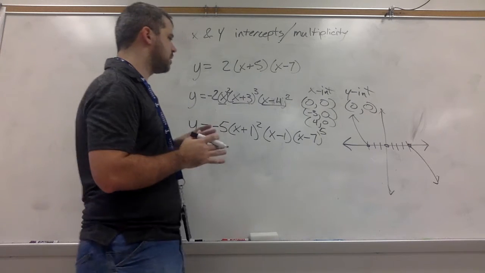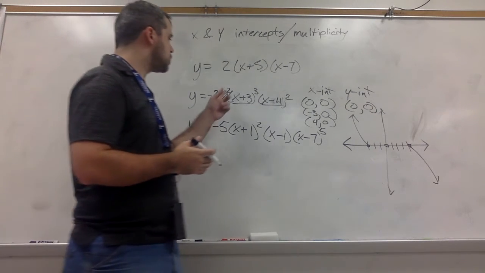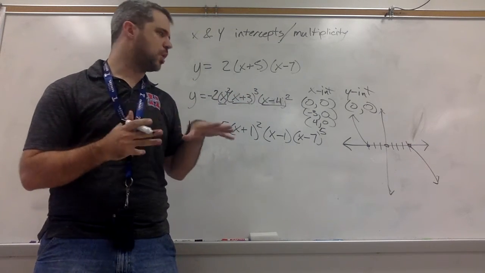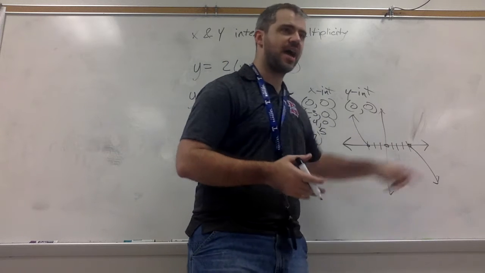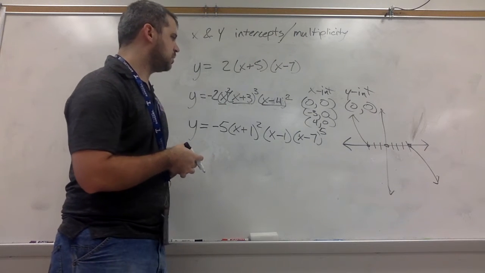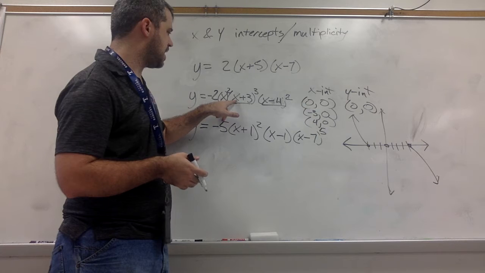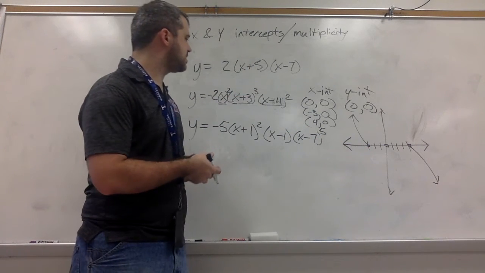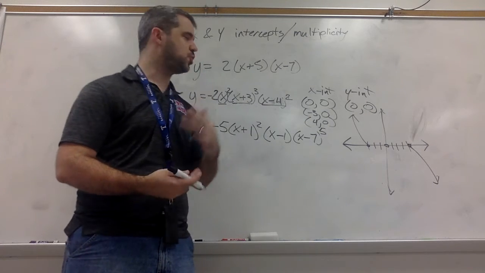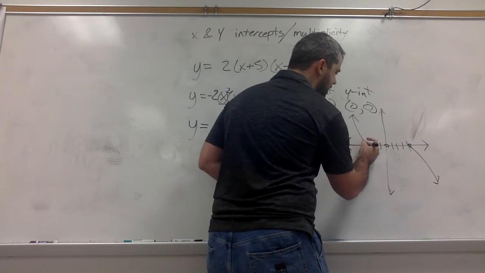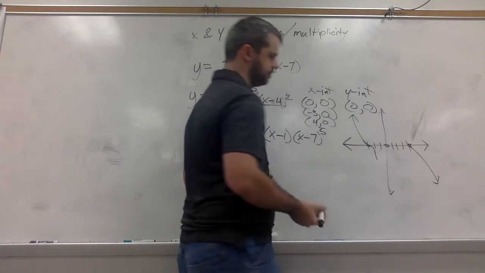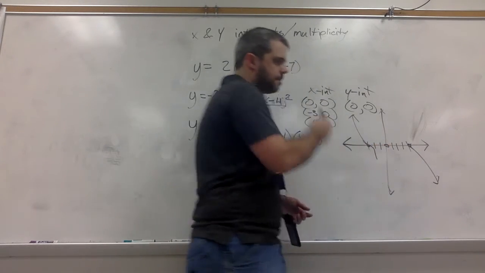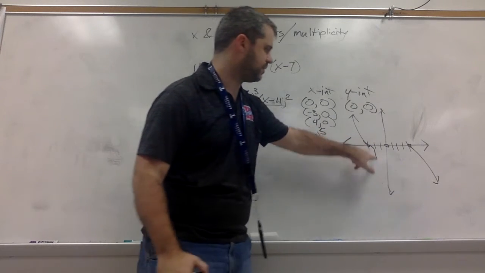Now, to help us out here a little bit, we can use the multiplicity, okay? What the multiplicity shows us is kind of what happens at these points. Let's look at the first one, which is x plus 3. That's this guy right here. If you see one that's third power, that's cubic, what you wind up with is a point of inflection there. So instead of going straight through, you're going to see it kind of bend a little bit there. You're going to see that point of inflection.